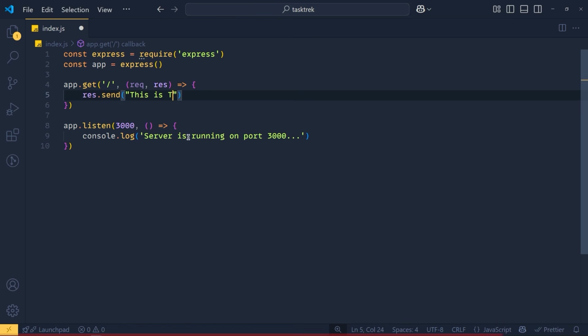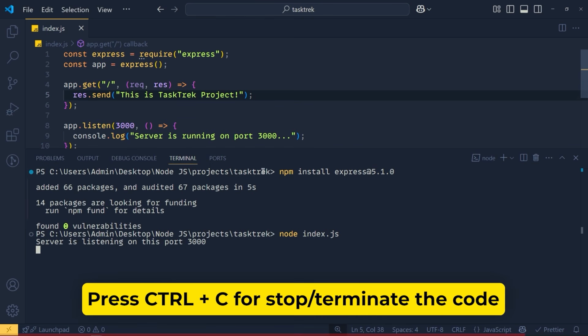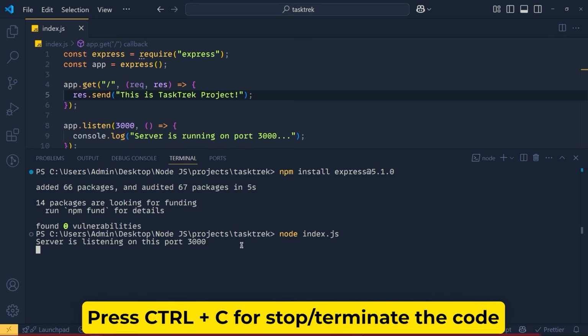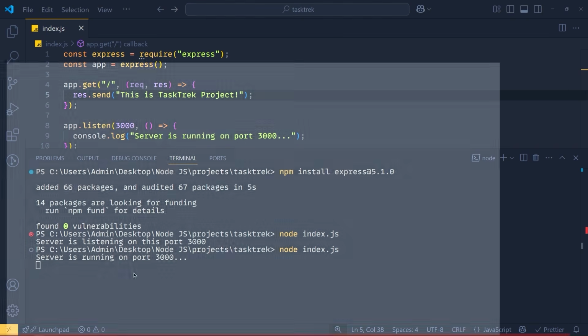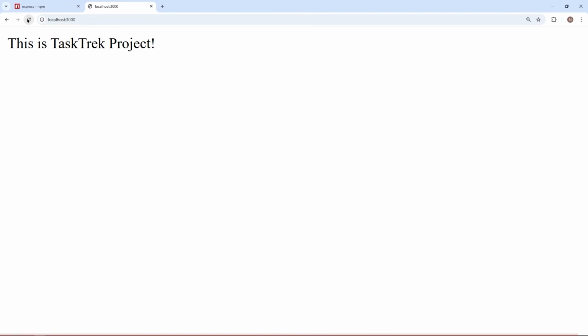This is task track project. Save the changes, and here we have to stop our application from the terminal because it is still running old code. So we again run node index.js. See, server is listening, and in our browser, we get the updated text.